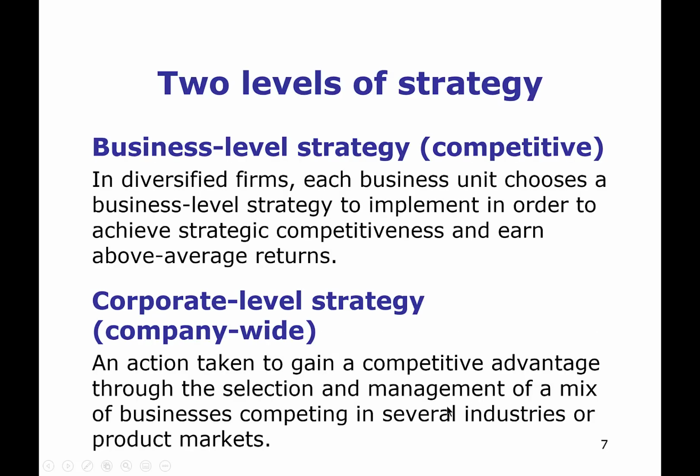Well, corporate level strategy relates back to business level strategy. Last week we did business level strategy. Business level strategy looked at how we made businesses within a firm effective in competing with other businesses. We looked at business level strategy as being about the choices we made to achieve strategic competitiveness and earn above average returns. If we think about Qantas Airlines, Qantas International is a business, Qantas Domestic is a business, Jetstar is a business, their Frequent Flyer Club is a business. Those are separate businesses within Qantas.